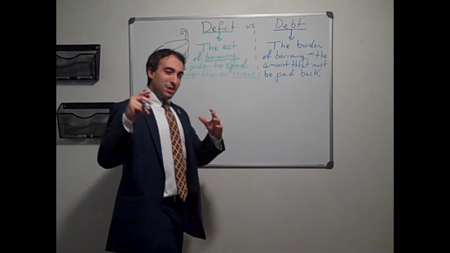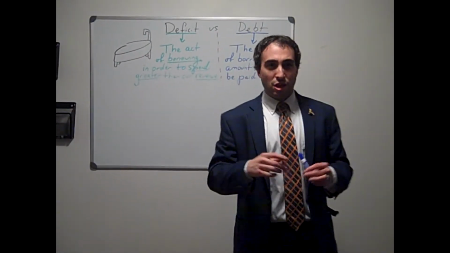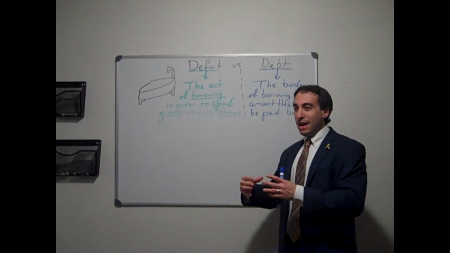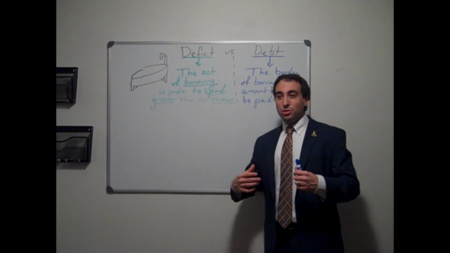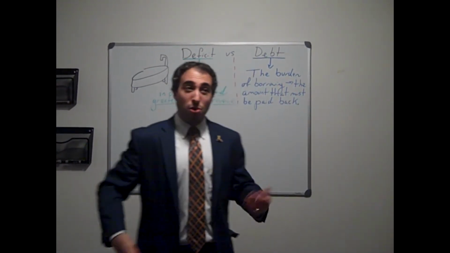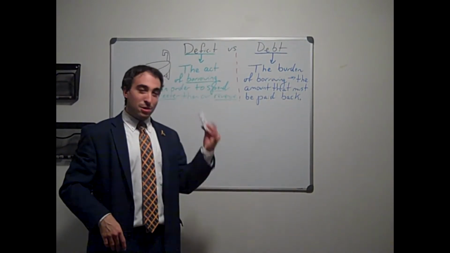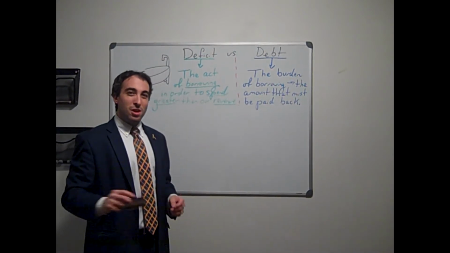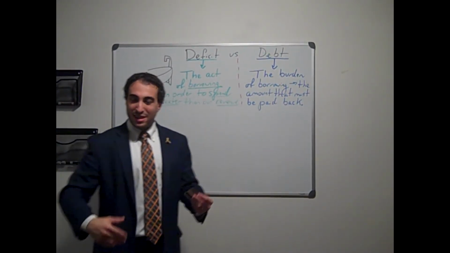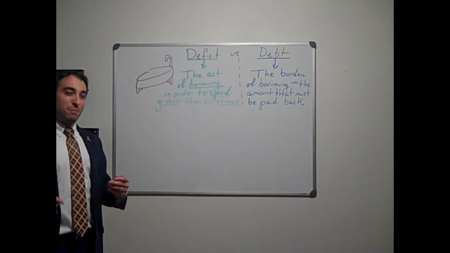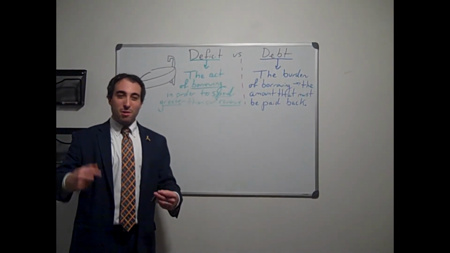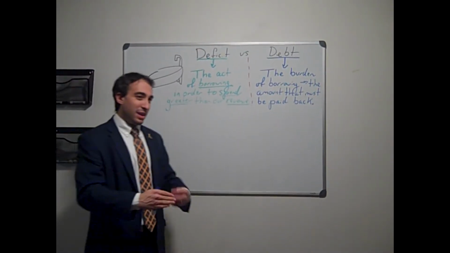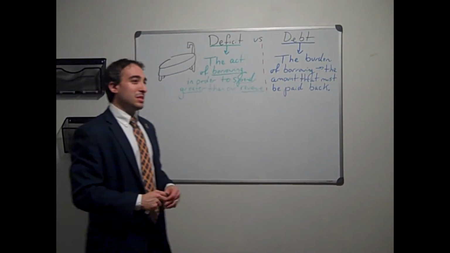Now, let's take a look at what deficit spending means. So we said, how does the government spend more than it earns? Very similar to how we spend more than we earn with a credit card. When you swipe your credit card, you are engaged in deficit spending. So what does that mean? That means you are borrowing money. When you swipe your credit card, you are borrowing money from the bank. You are not using your money, you are borrowing money. So you are engaging in deficit spending.